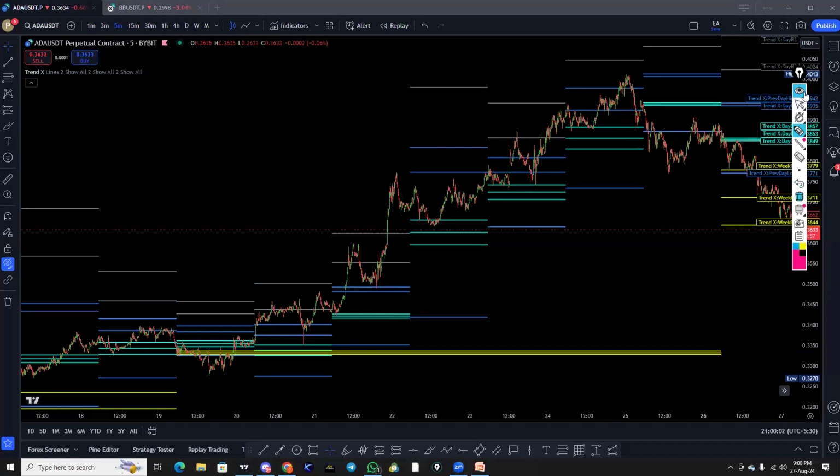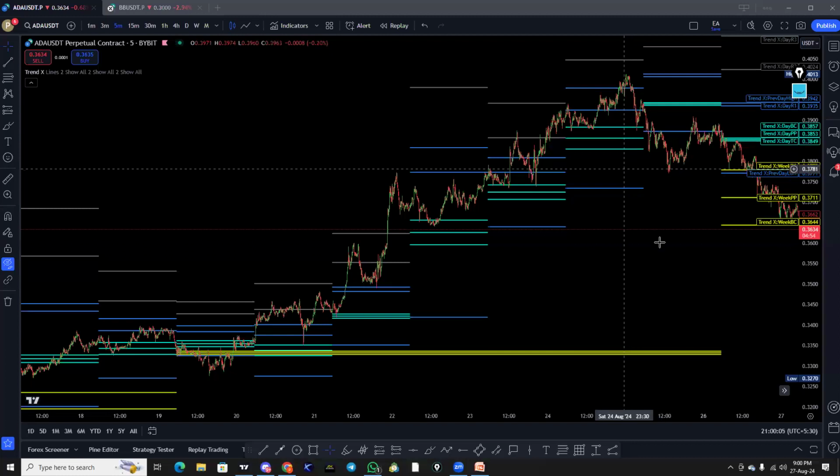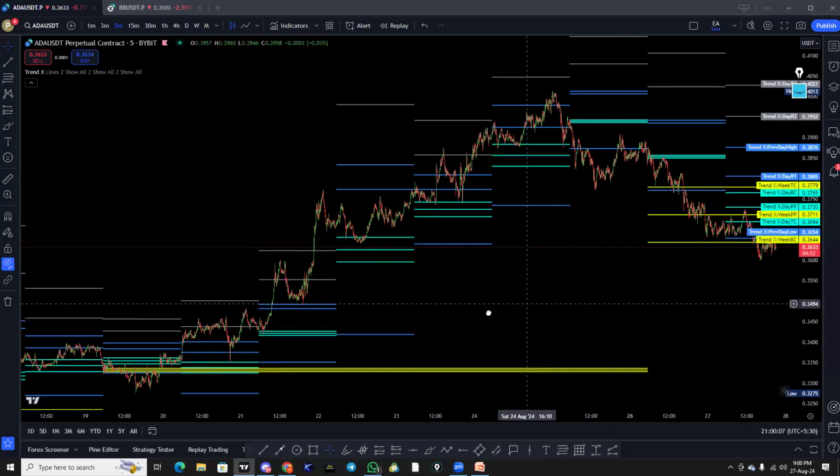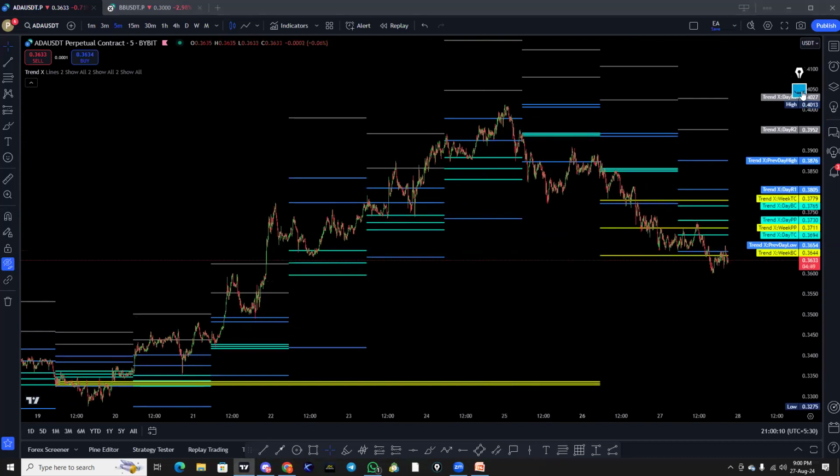Finally, you can see very clearly this was a Sunday. So this was the Saturday and Sunday. What we suggest is do not take any trades on Saturday and Sunday. They can manipulate you, or maybe the market will be sideways because of low volume. So here you should avoid trading, because if you have already taken these good trades, there's no point finding trades here. We should take a rest.